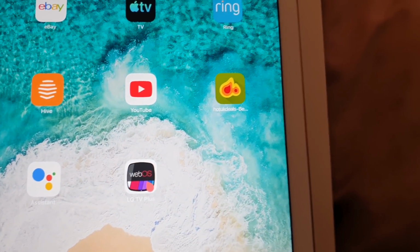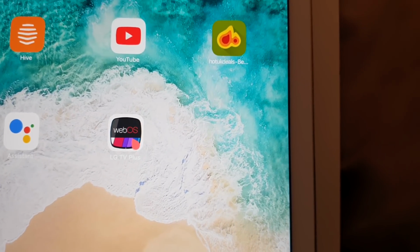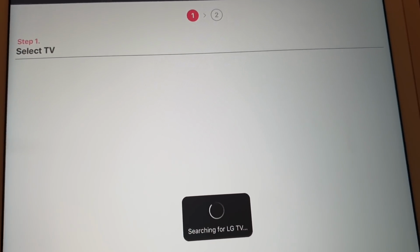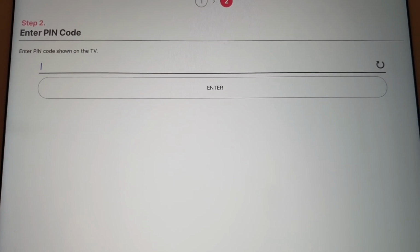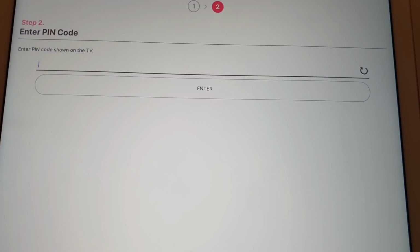Right, so the next tip I've got for you is to download the LG TV app. Once you've downloaded that from the appropriate store, simply fire up the app, agree to the terms and conditions, and it will start automatically searching for the TV. There you go, it's found it already. So we will click on that. And it's asking us to enter a PIN, and the TV should be displaying that PIN, so I'll simply enter that now.